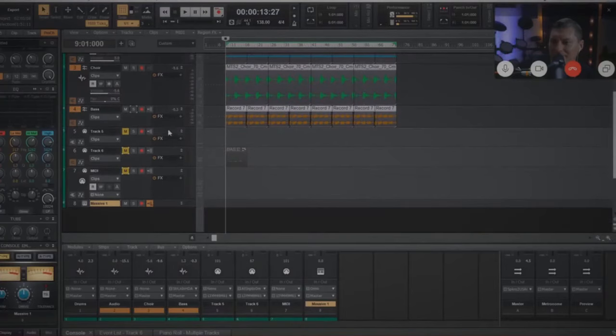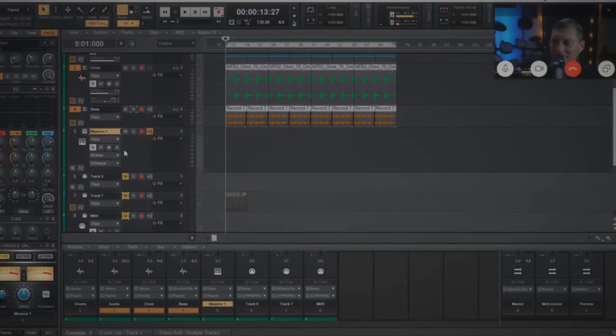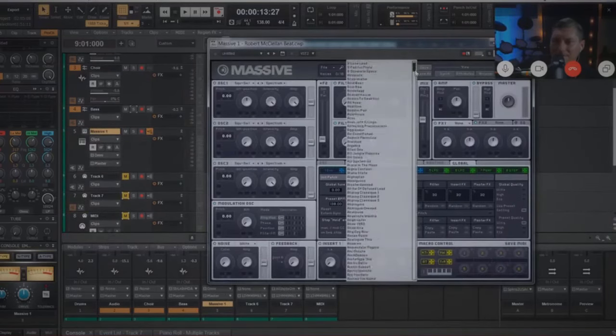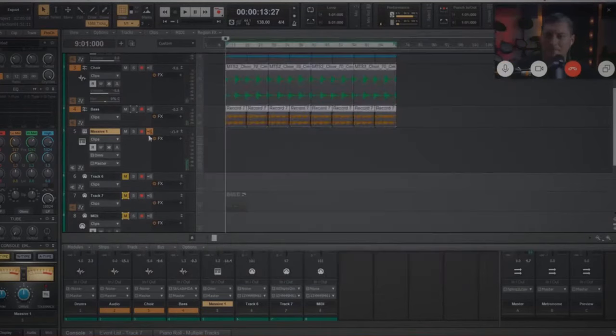That's way down here. If you bring your cursor right here and you see it turns into those little arrows, you can just drag tracks around, which makes life easy. Here's Massive, so let's find a string. Okay, let's go with that. Let's hit record. I don't like having my metronome on. I just want to hear the music, and then I lose the tick in. So that's fine. I just don't start at the beginning. I'll start somewhere in the middle, and I'll move it afterwards.